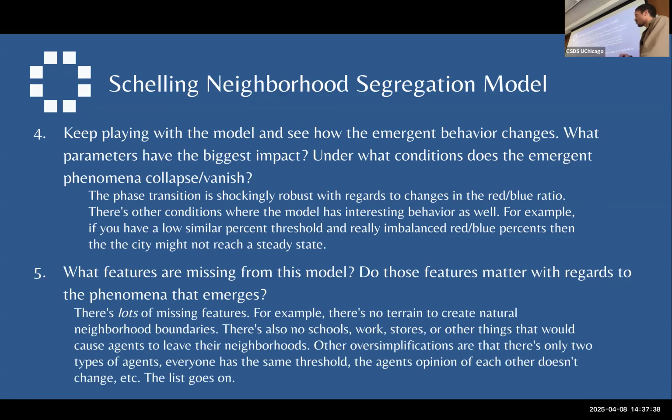So to that end, there's a lot of missing features. And here's a list of some of them. There's no geography, there's no necessity, there's no points of interest, there's no utilities, there's nothing really that makes this in any sense real. All we have are just identities and spaces for those identities to fill. But we still can learn something interesting. Any questions on this before we move on?